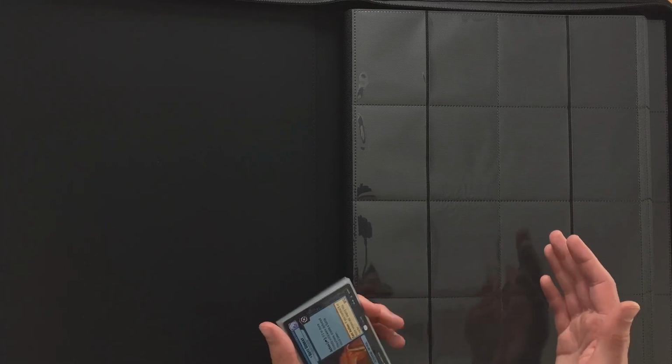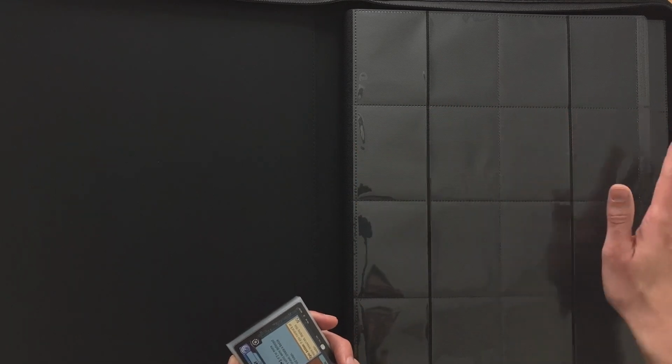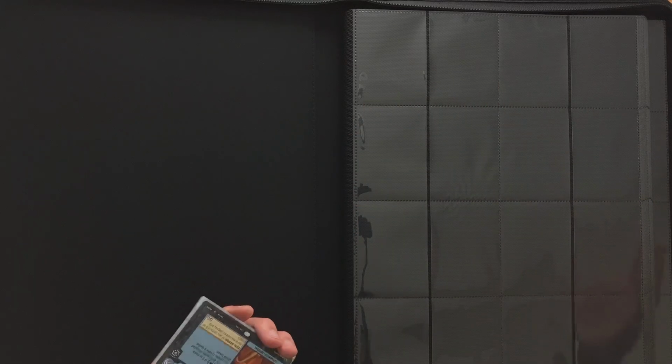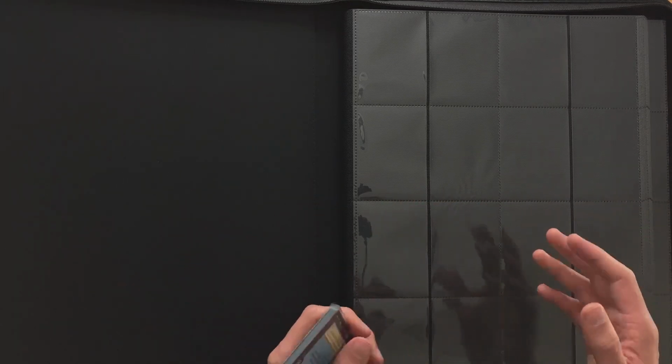Some people, for Star Wars, like to put each variation of a card going across in a row. Other people only want to do foils, or only non-foils, or they want to put in play sets. There's lots of ways you can fill your binder. So for me, what I've decided is I like separating out the non-foils, the foils, the hyperspace, and the non-hyperspace.